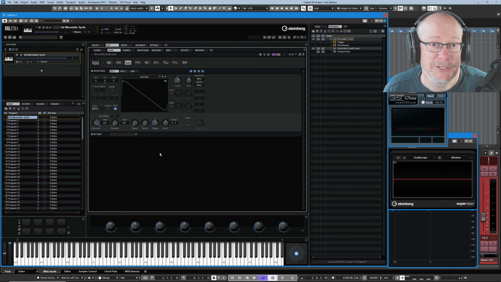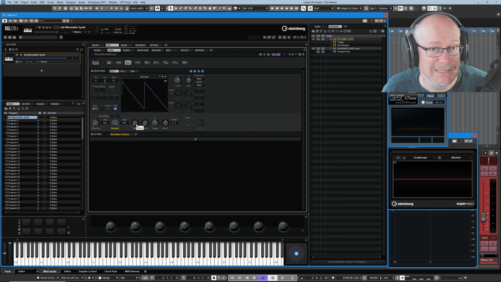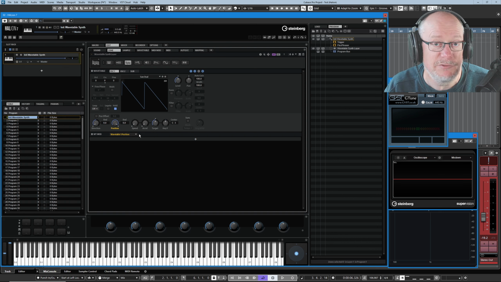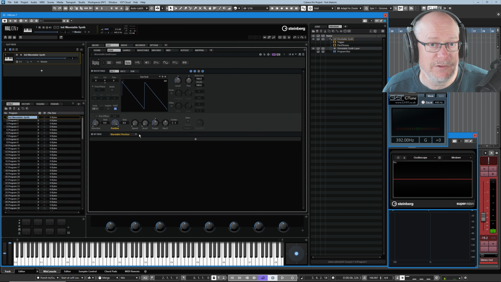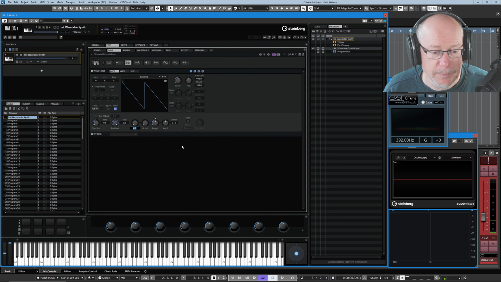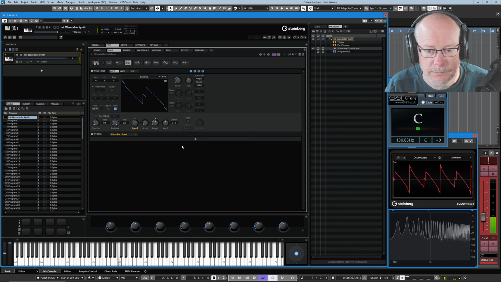The next thing that we can do is travel backwards through the table. So if I set my direction to -100 and my position to the end of the wavetable, now by default I've still got my speed set to 0, don't forget, so there's no wavetable movement at the moment. Every time I press a note, we're going to get the last wave in the table, which as you can see is a saw. If I bring the speed back in, now we'll start off at the end of the table and work backwards.